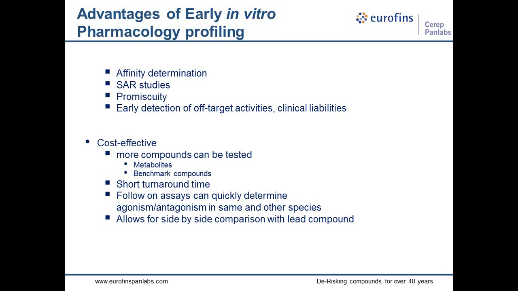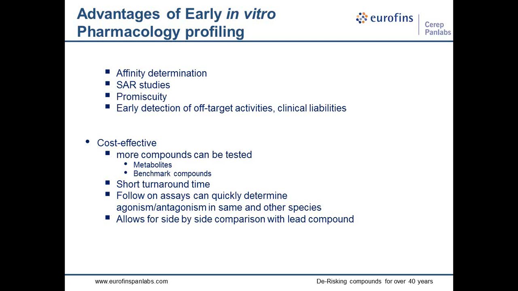We think of in vitro pharmacology profiling as being very cost-effective, particularly when compared to in vivo models, because many compounds can be tested. You can test metabolites, which is important. You can test benchmark compounds. When it's done early in the process, very short turnaround times are used so that you can have iterative phases of design and going back and forth.